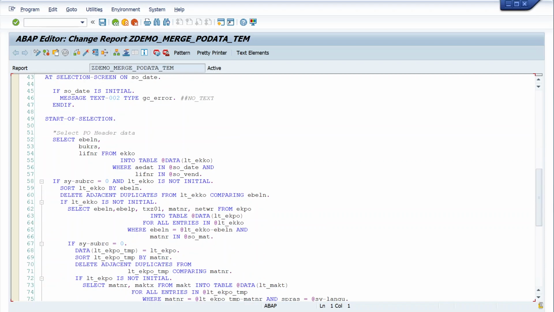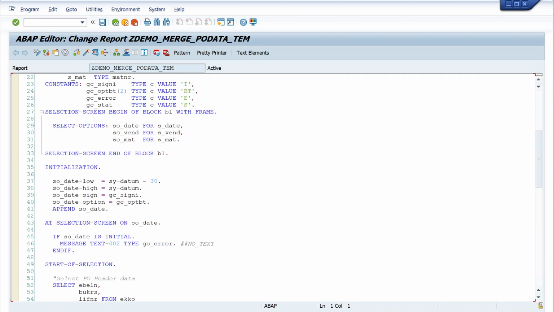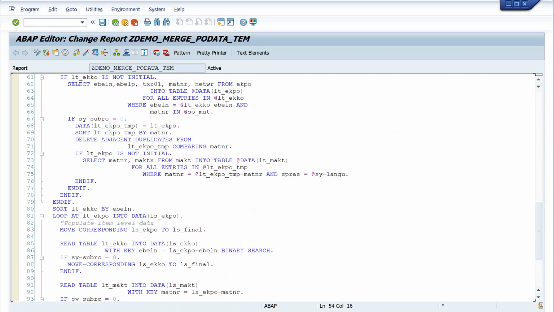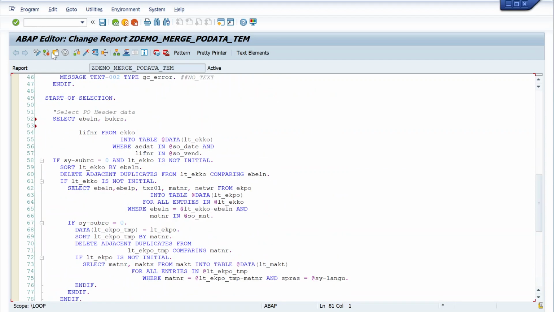How can you revert the code changes? We need to go to the program and go through each line, find each line and do the changes manually to correct them, remove the sort statement, remove the binary search. Do you need to do all these changes like that?